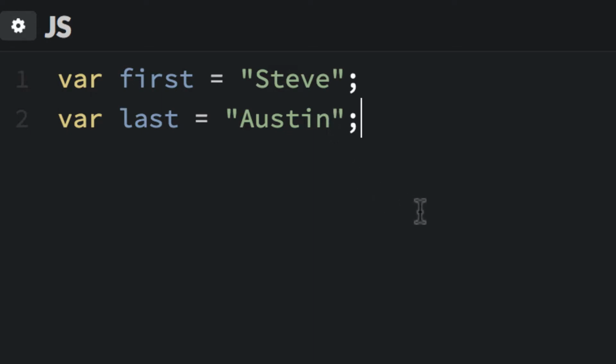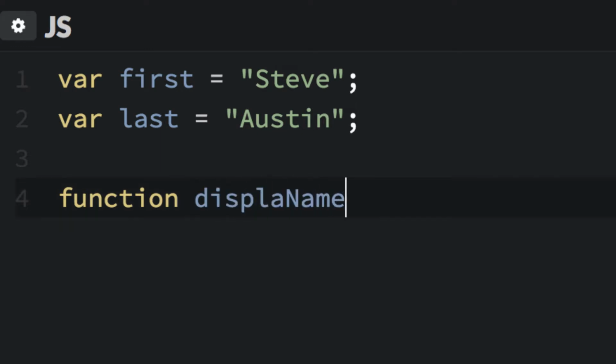Now I'm not doing anything with it yet, but what we're going to do is we're going to put it together, and we're going to make it display in that H2 tag. And again, this is real simple, so we're going to make a function to do that. So I'm going to hit return twice, and I'm going to make a function with the function keyword, and then I'm going to give it a name, and I'll just call it display name, and I'll use a capital N in here, and you have to put your 2 parentheses, and then you have to put your curly braces, and then you put what's going to happen.